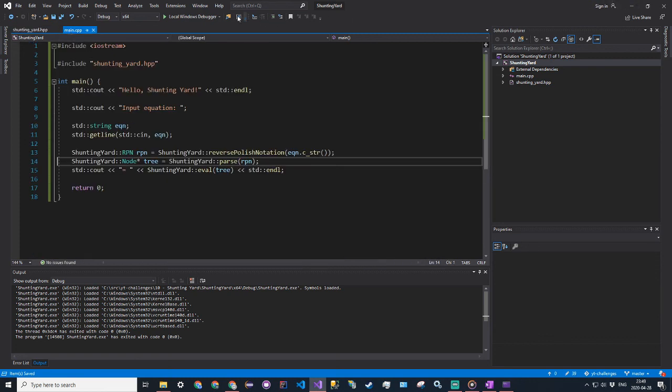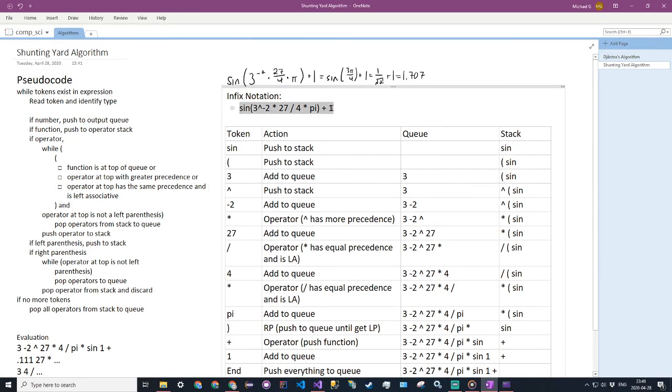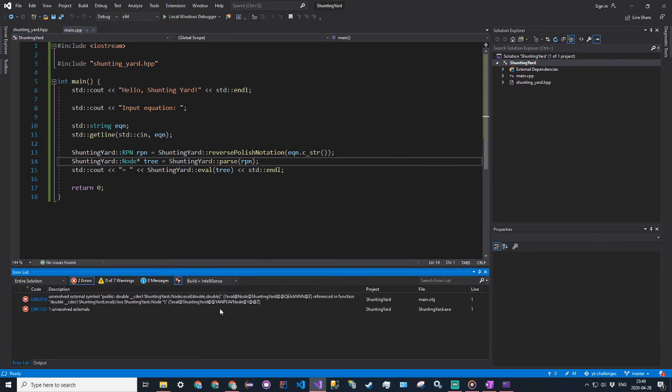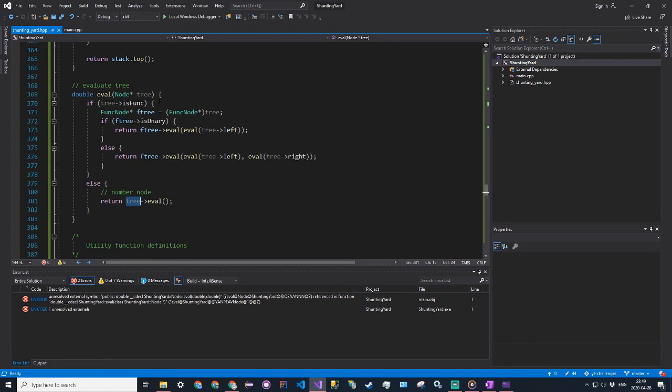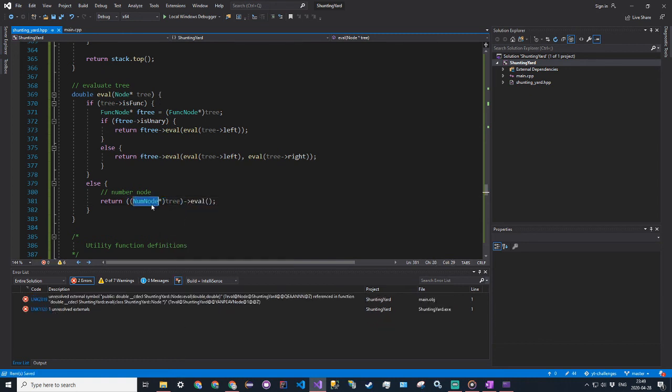All right, let's go ahead and get the infix notation here. Build errors. Okay, that's why. We do need to convert this to a number node. So just convert the tree to a number node if it's a number, because the eval function is not defined for a base node.